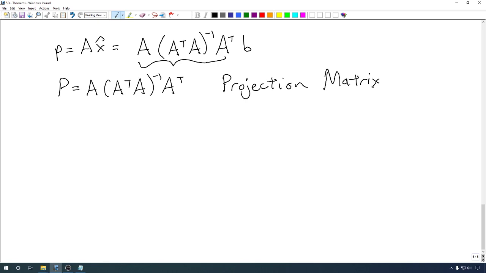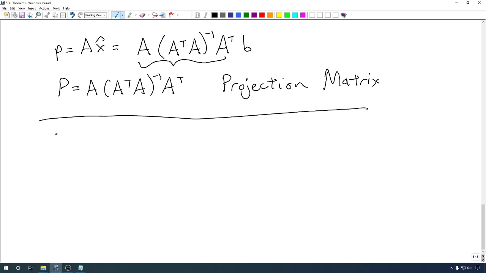And there's various properties that you can talk about with projection matrices. And if you want to, you can go through some of the exercises. I'm not assigning any of them, but it's something that is fairly well studied. It turns out that for any subspace, we can find a projection matrix. In fact, if we find a basis for our subspace, we can use that basis to form this matrix A, and then use this same formula to actually get the projection matrix. That's a little off topic for what we're wanting to do right now, but it's still a very useful idea.